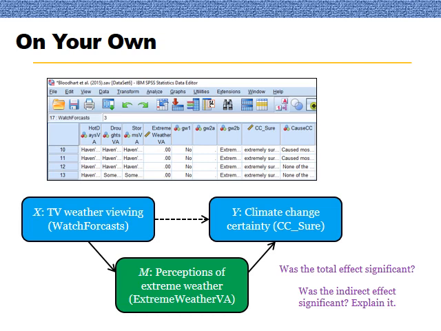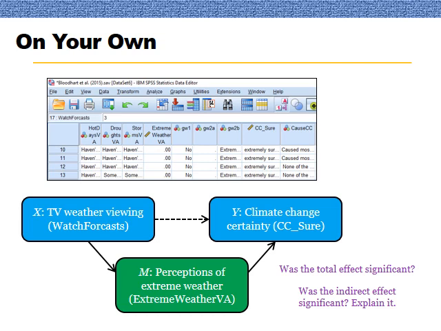On that diagram, I want you to pick out the 4 coefficients, A, B, C, and C prime from the process output, and put them in the appropriate place on the diagram, using asterisks to indicate their significance level. Less than 0.05 means 1 asterisk, less than 0.01 gets 2 asterisks, and less than 0.001 gets 3 asterisks.